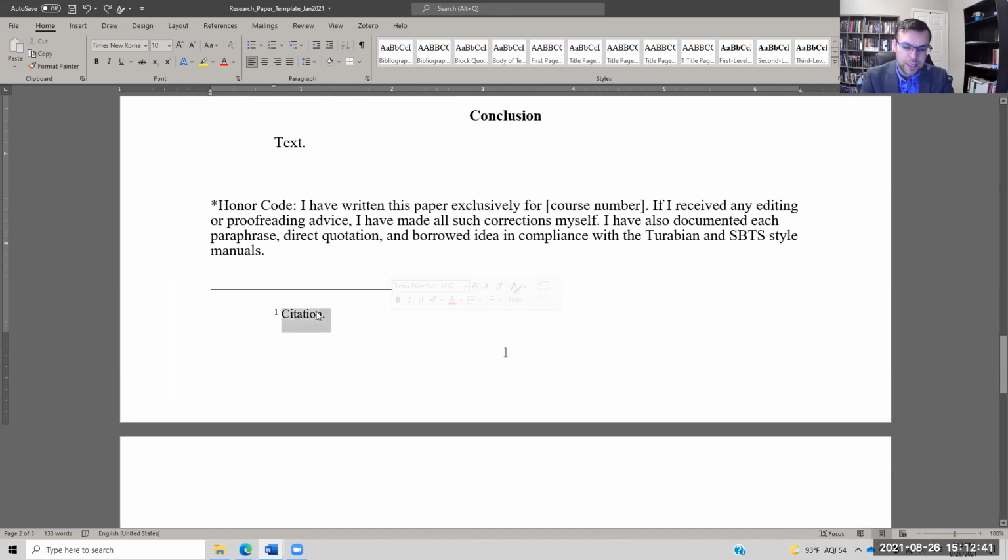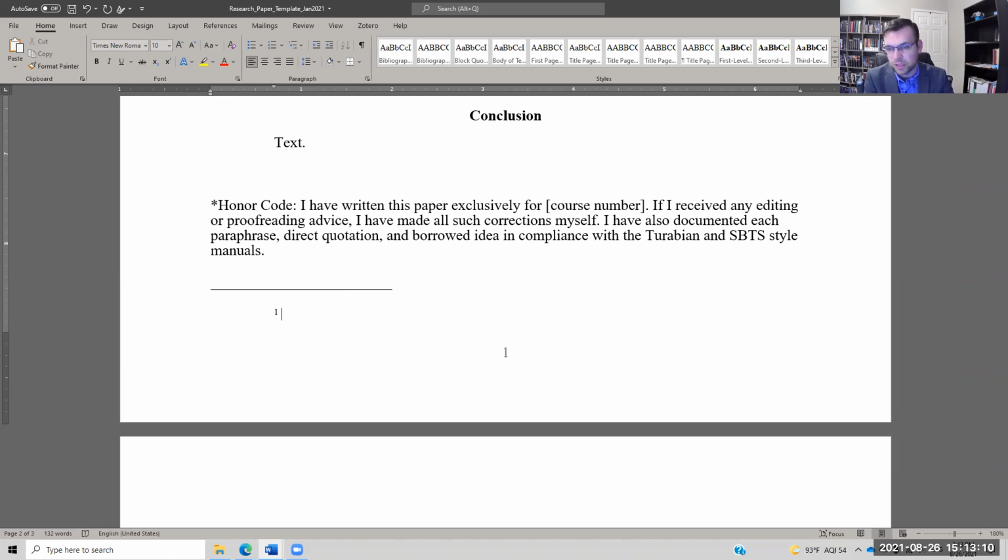If you highlighted the citation itself, let me give you an example. So if you're not familiar with citations, we use SBTS citations, which follows Turabian. Turabian is a subset of Chicago. You don't have to worry about all that. Turabian chapter 17 has examples of different citations: books, journal articles, online articles, YouTube videos, Twitter, you name it.